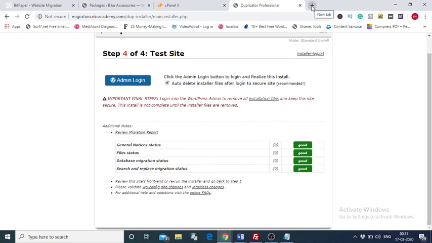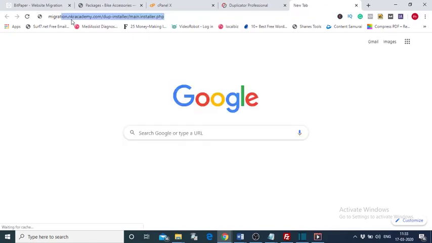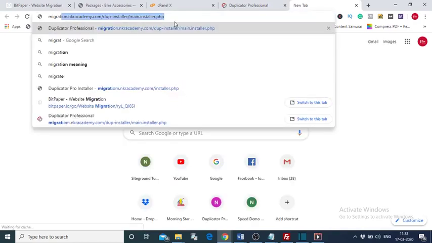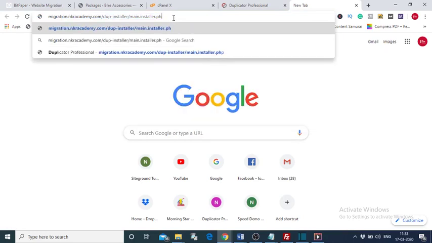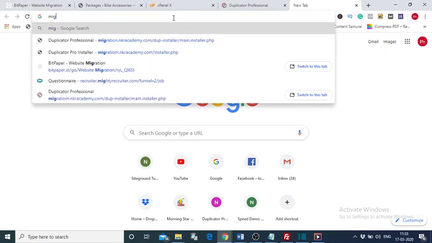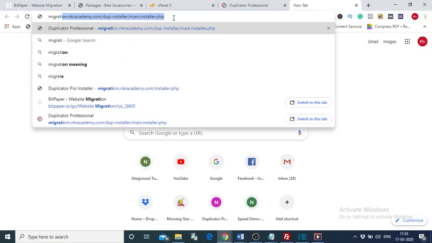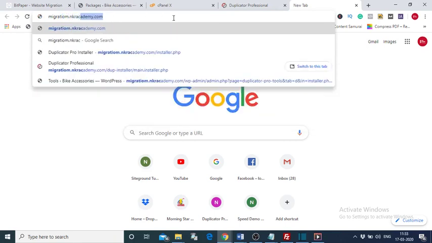So now if I hit the URL where I have done the migration, right? If I am going to hit that, let me check what happens.